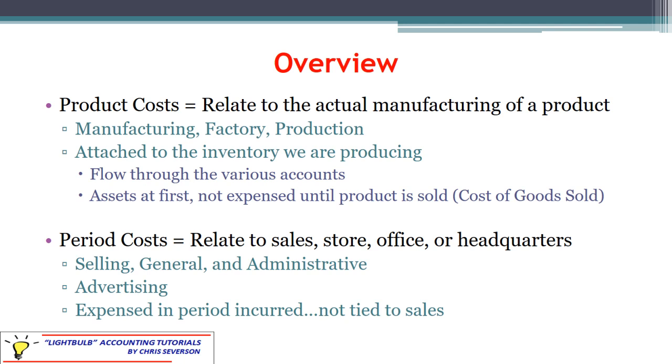But any of these period costs, they get that name from the fact that they're expensed in that period. They're not tied to sales. We expense them that period regardless of what we've sold, because they don't match any product individually anyways, so there's no use trying to match them to a current sale.